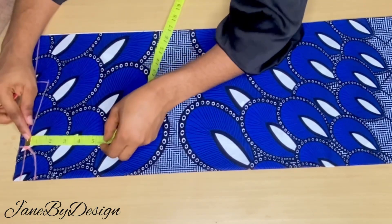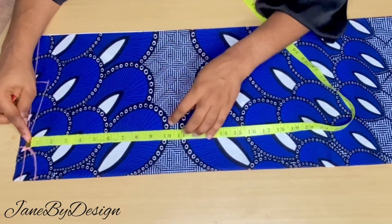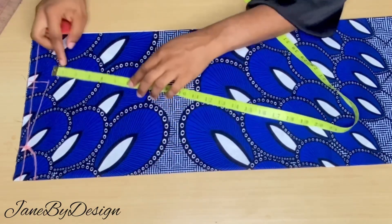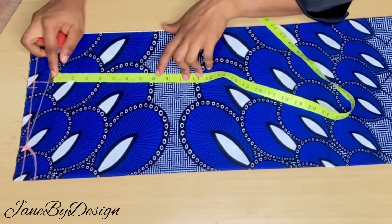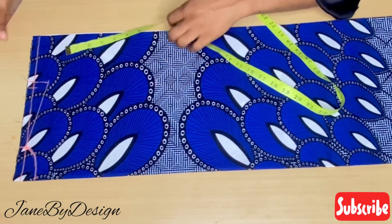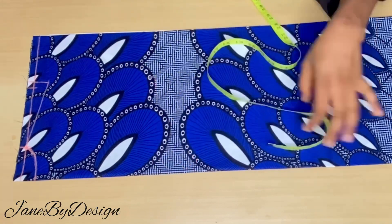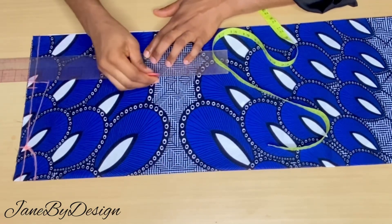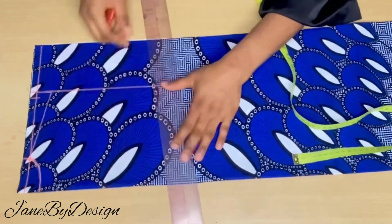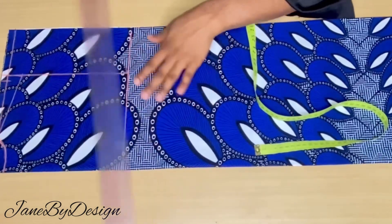Placing your tape back on the shoulder line, mark out the distance from your shoulder to your bust line, then come down to the armhole line. For the armhole we'll be using eight inches. I'm going to square these two lines together to create a horizontal chest line, and it's on this chest line that we'll be placing our bust circumference.